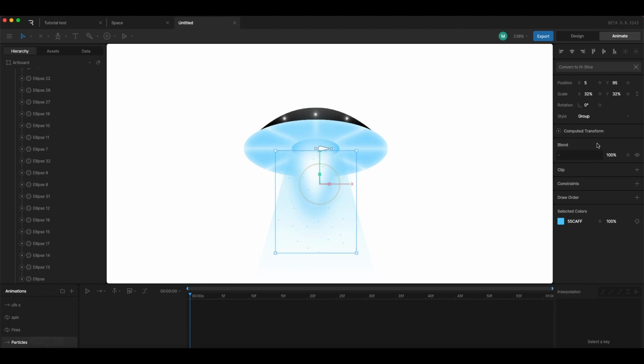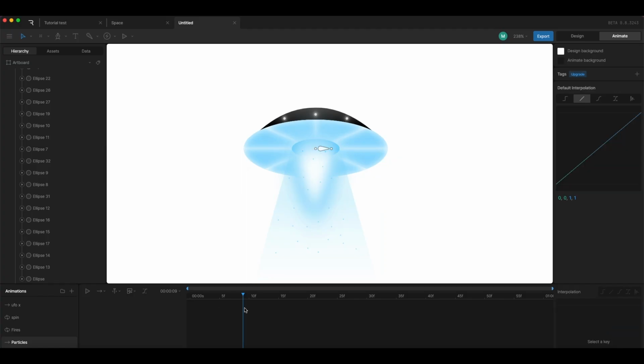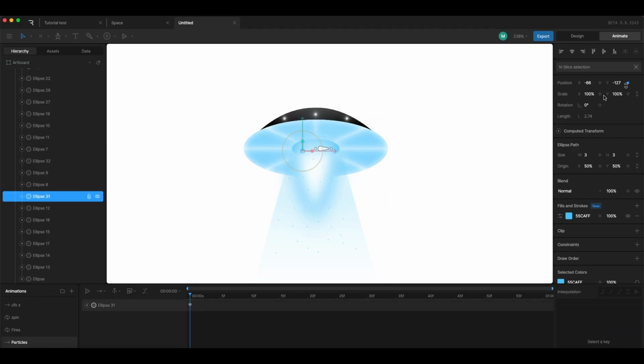Selected one as an example and added a keyframe to its position. You can set any keyframes you want. Just like the previous animation, we try to give it random movements.